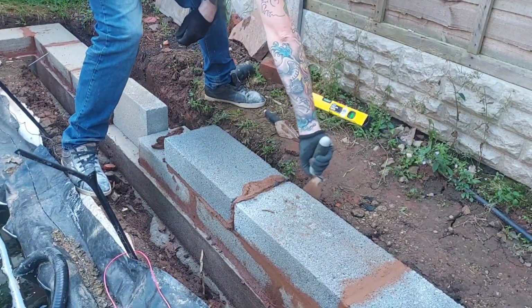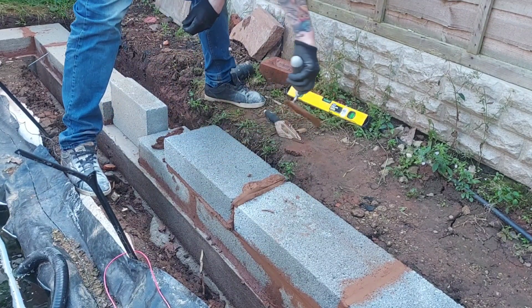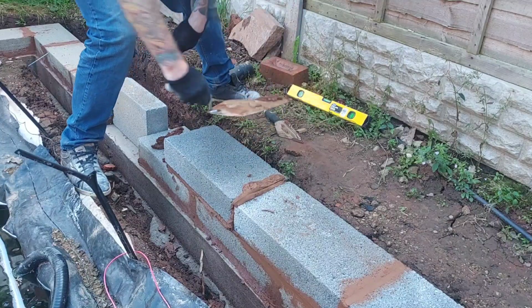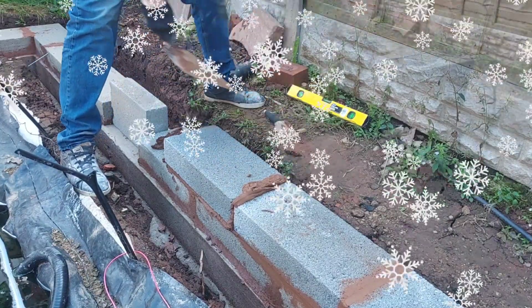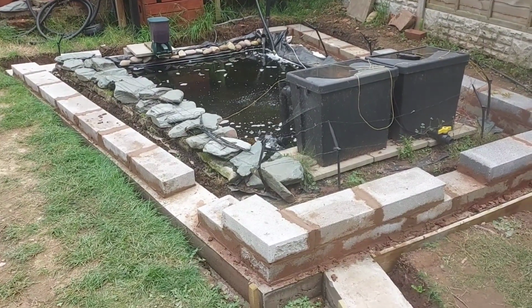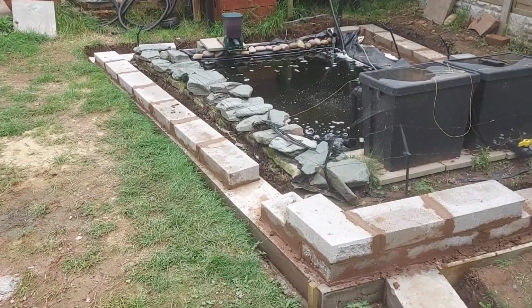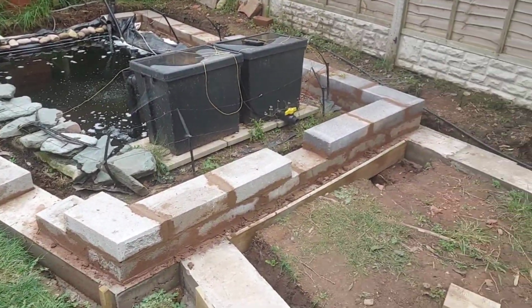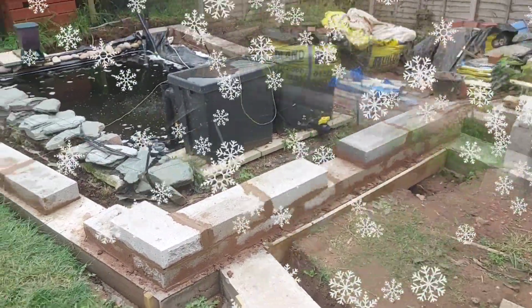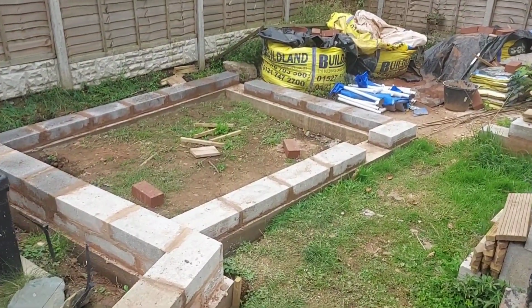Right, and now it was time to move on to the block work. This was a difficult job. I've never laid a block in my life before, as you can probably tell by my mortaring. But I probably spent about 4 weekends, maybe 5 weekends getting the blocks in. Not the easiest job. I'm not used to the physical work, so my back after doing this was in absolute bits.